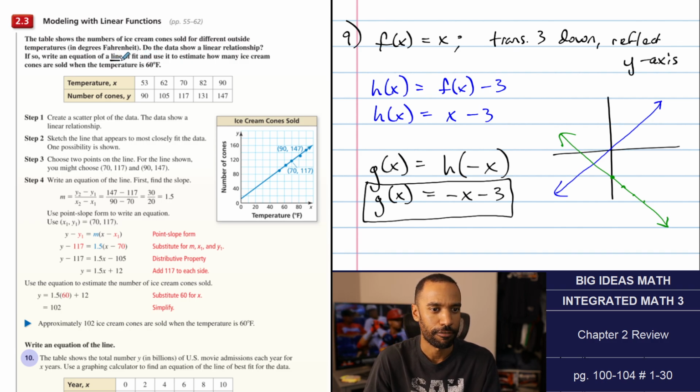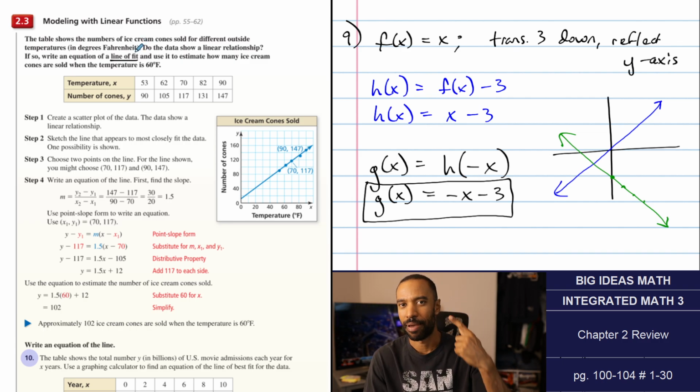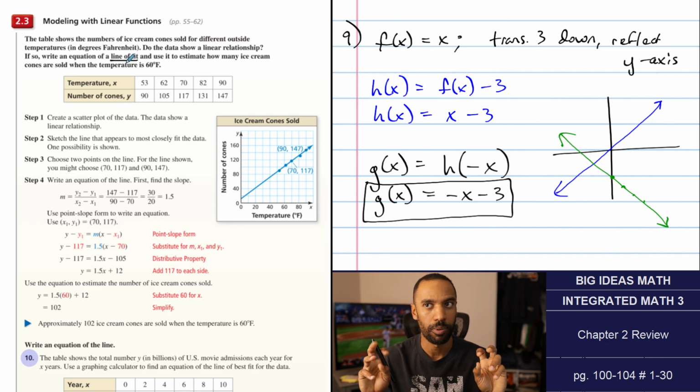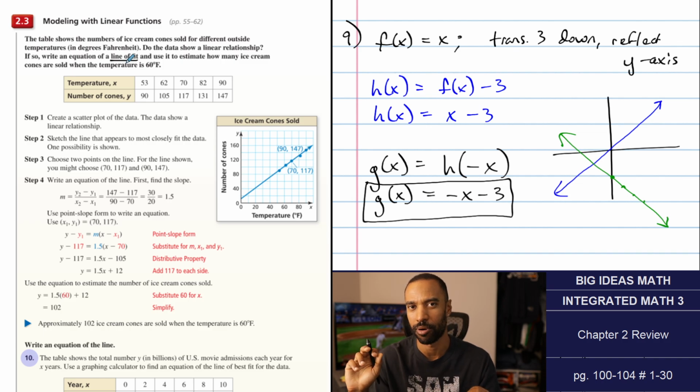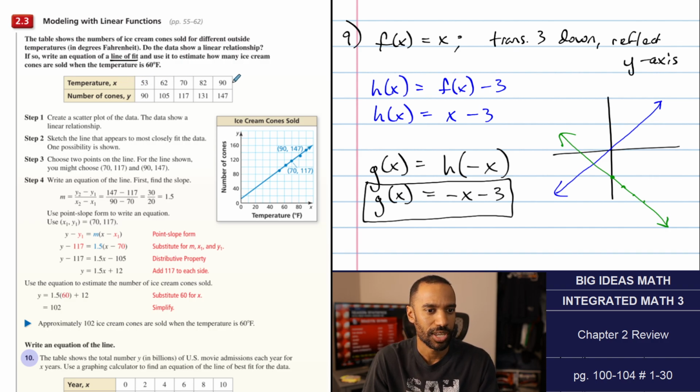Now this phrase, line of fit, there are two different phrases. There's line of fit and line of best fit. Line of best fit generally says let the calculator do the work for you. Line of fit generally means we're going to do the work for ourselves and rough it out as best as we can. We're going to come up with our own equation. It's a little open to interpretation, meaning no two answers will be perfect, but they should all be within the same ballpark of each other, especially when we estimate how many ice cream cones are sold when the temperature is 60 degrees Fahrenheit.